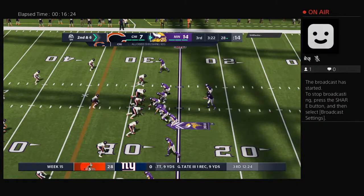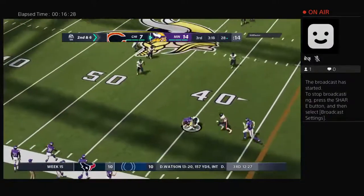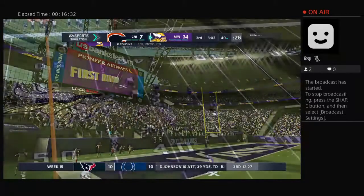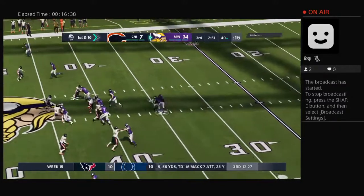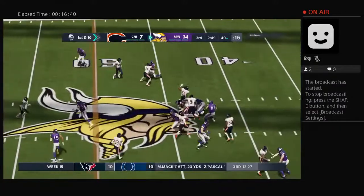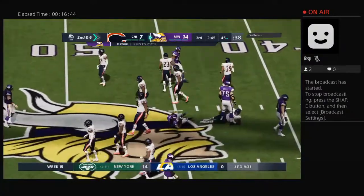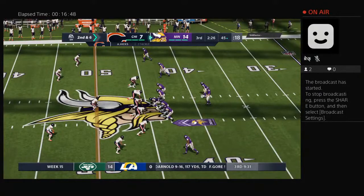At the 28-yard line. Throwing is Cousins. And it's complete to the receiver, Thielen. And he takes us up to the 40-yard line before being corralled. 12 yards there and a first down. First and 10. A give to Cook out of the gun. And he takes us up right near the 45-yard line. Akeem Hicks that time on the tackle. The run got 4. Now they deal with a 2nd and 6.